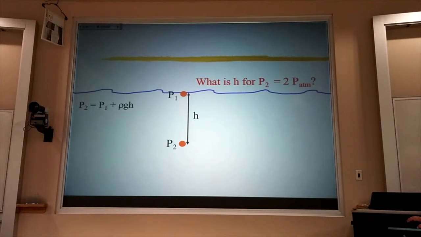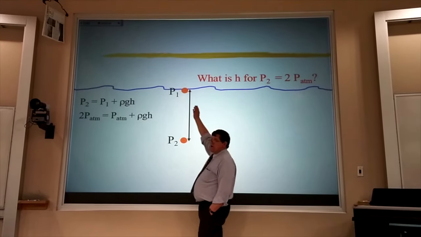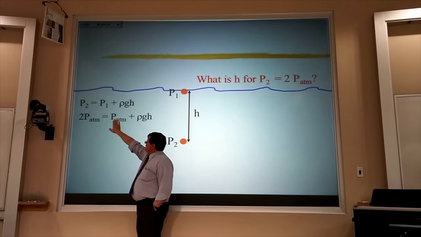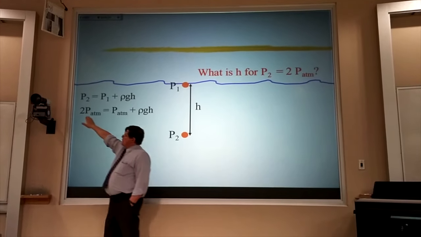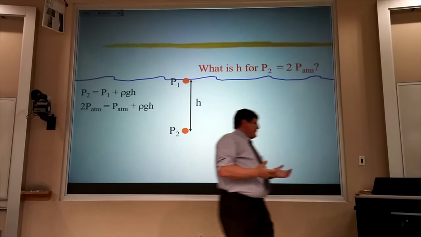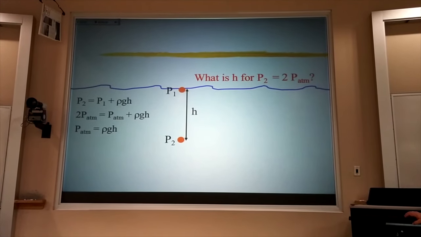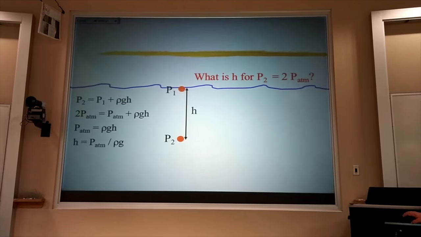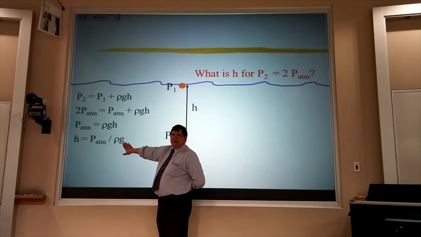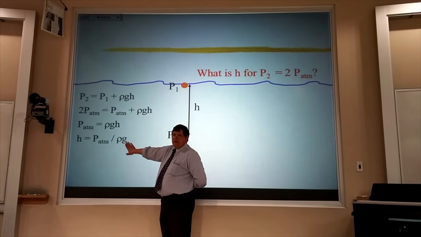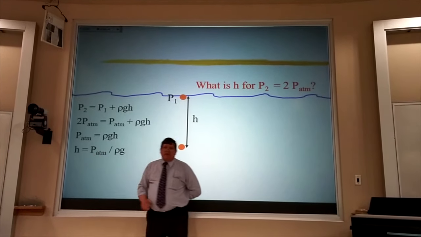We use this grand high equation for the pressure, where we set the pressure at the surface equal to one atmosphere, and if we want to increase the pressure by one atmosphere, we have to increase it up to two. And then we just subtract one atmosphere from both sides and solve for H. Now, if I want my H in meters, and I'm going to put in my gravitational field strength in newtons per kilogram, well, I better use MKS units for everything else.